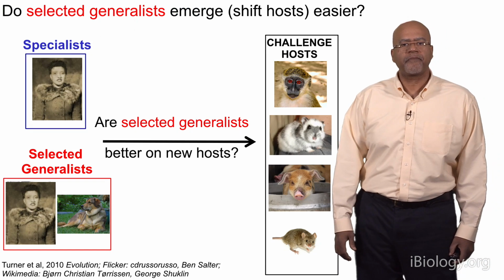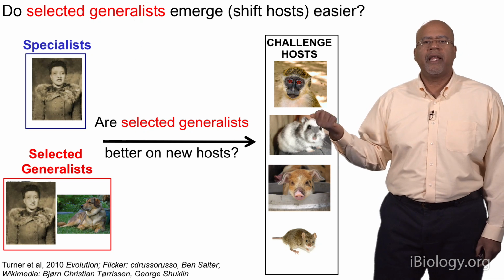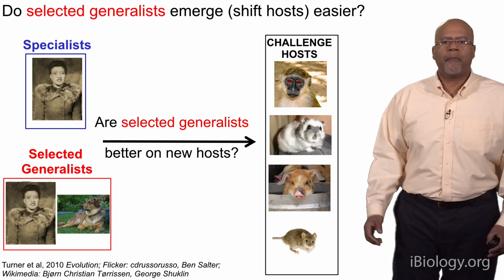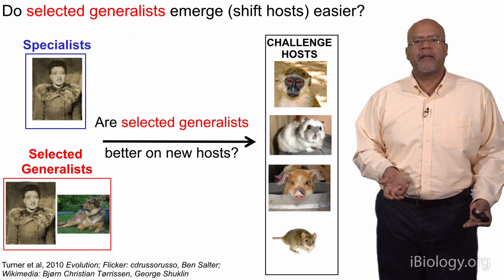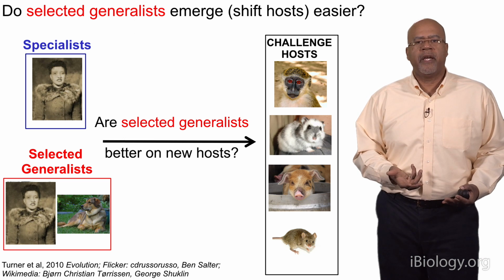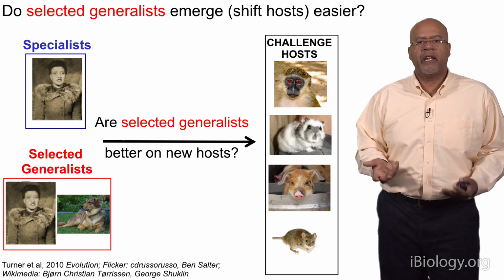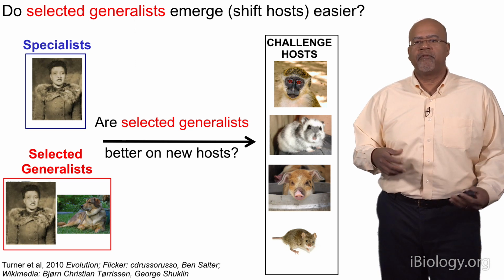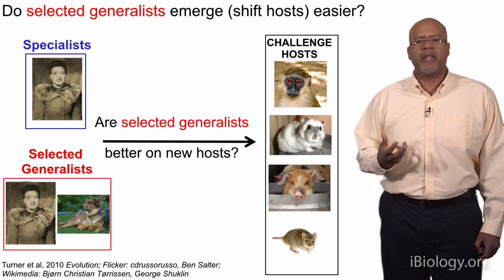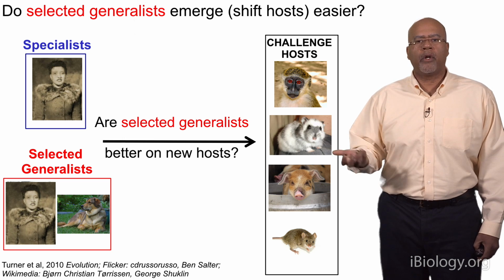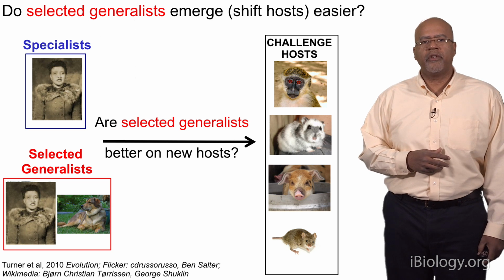Here we wanted to ask a very fundamental question that's really at the root of what lets emergence occur. So a popular idea is that if some pathogen has seen multiple hosts in the past, it's somehow groomed through adaptation to be generalized enough that it will successfully enter and infect a new host when it sees it just randomly through encountering it in nature. That's because adaptation has primed that pathogen to be good at growing in multiple hosts, and through correlated response, it just might grow very well in a new host such as humans.